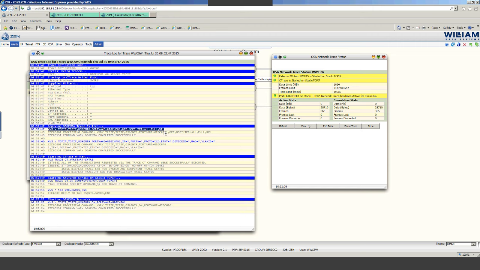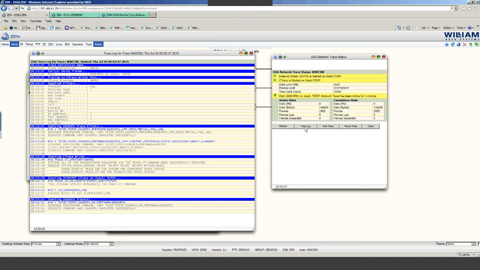So this is the information that comes back from the MVS console. We apply the filters, we then start the writer task itself, we then go off and activate the trace, and the last thing is the VARY TCPIP ENTERTRACE. So this is actually starting the trace itself. So that's the actual trace running. If I come back to this initial refresh, hopefully you can see the data bytes are going up. So if I click on refresh, we're actually collecting data at this point in time.